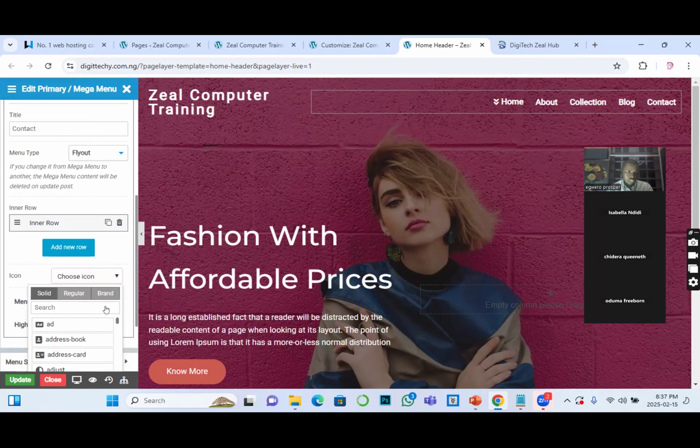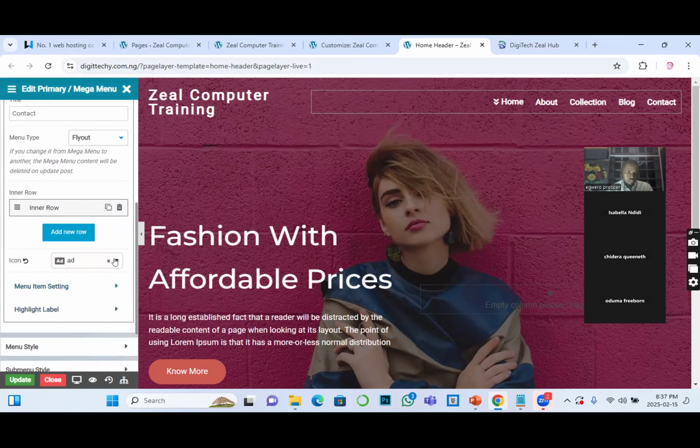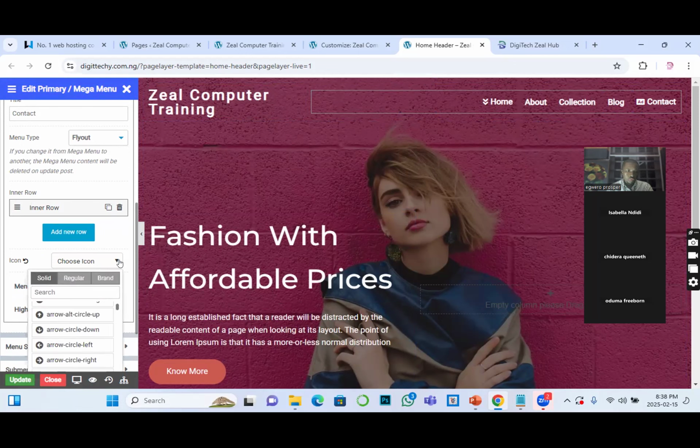So you take your time to search for the one you want, you can scroll down gradually. So let's say I want to use this. Once I click, you will see it added to what? To contact. So that is not a good icon, but at least that is how, when you add it and you don't like it, you remove it, and then you simply what? Choose another one. So let me choose something like this, and then you update. So that is how I added the what? The icon. Hope it's clear now.